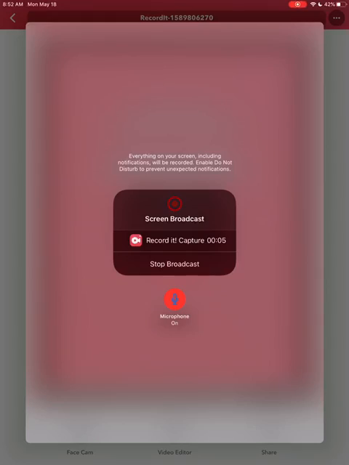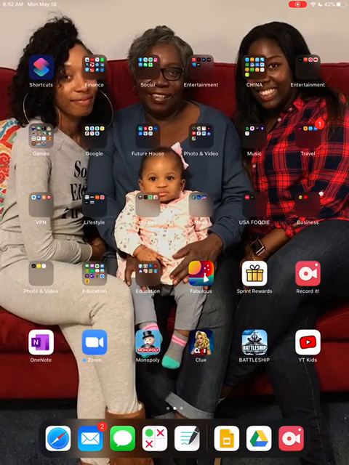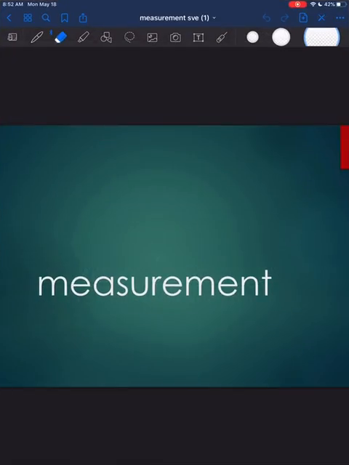This unit we're going to be doing is on measurements. We are going to be looking at converting different types of measurements into one measurement. In this unit, we're going to look at word problems and different types of measurement systems. So today we're going to get started with something a little bit more familiar, which is the customary system.